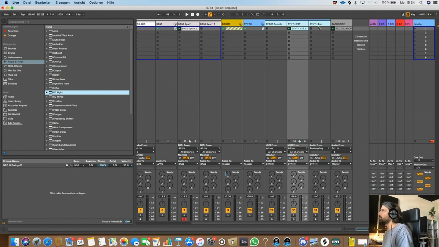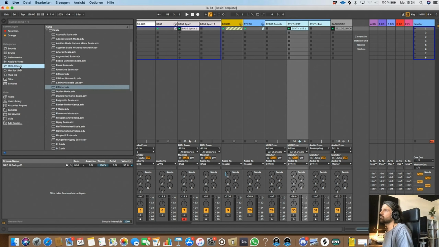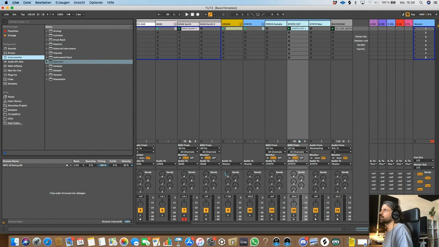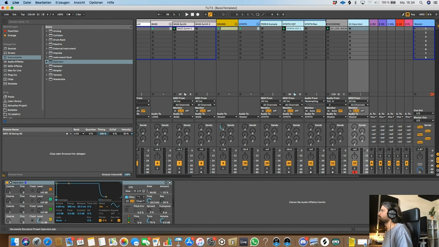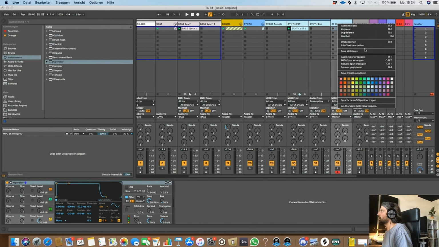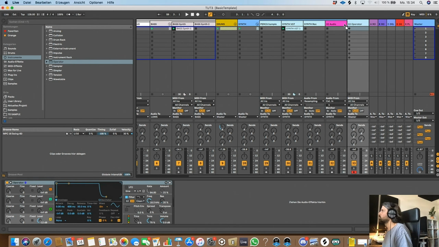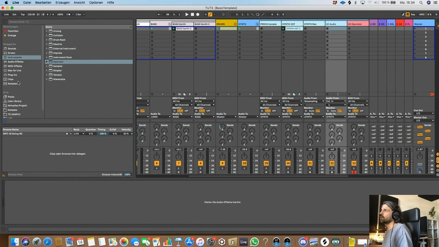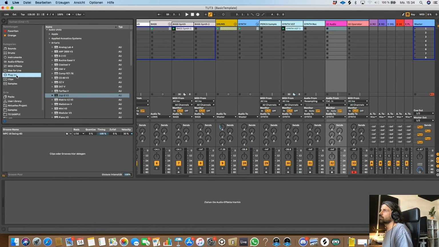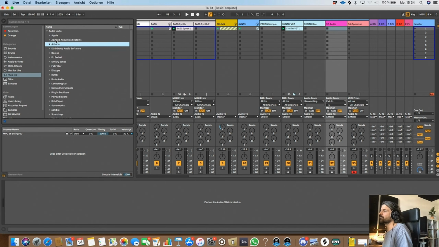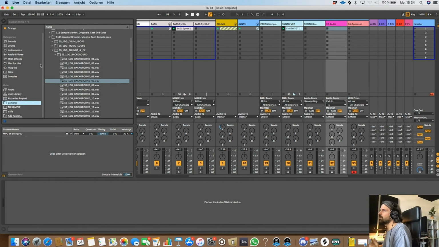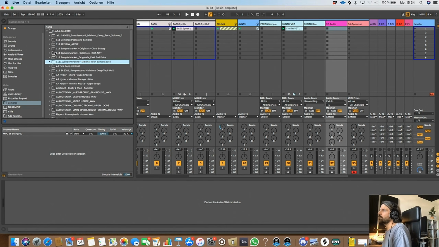So for that you need one plugin, an instrument, any you want to take. We can also take the Operator again. So you have the Operator, then you have one audio line. Let's put it into this group as well. So now you have to choose one percussion groove which has a lot going on, so with a lot of sounds, a lot of texture. Let's search for one.